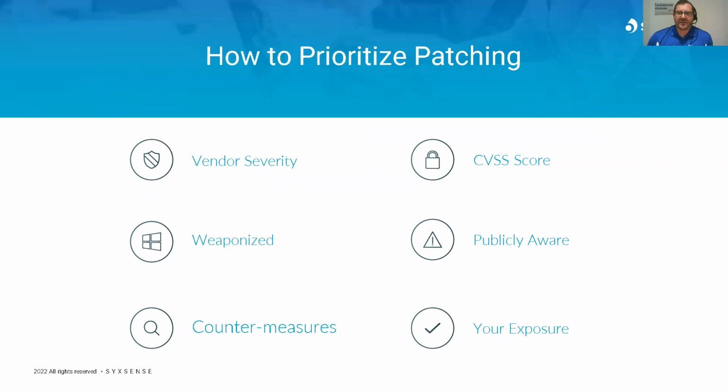So what we're going to do is talk about how we're going to prioritize, because we don't just choose the severity of the vendor only. We need to offer a robust selection or calculation of the patches to show you which ones you should be deploying more urgently than others. And since COVID, obviously it's been in the back of our mind now, but since COVID, those days where you could deploy everything over fast networks sort of left. And you now have to be very efficient with the selection process to ensure that you're deploying the most critical ones you can in the quickest period of time before you move to the other patches.